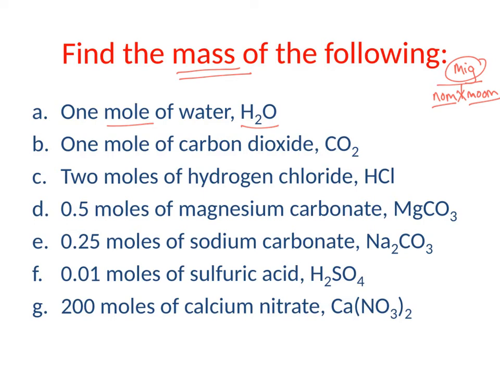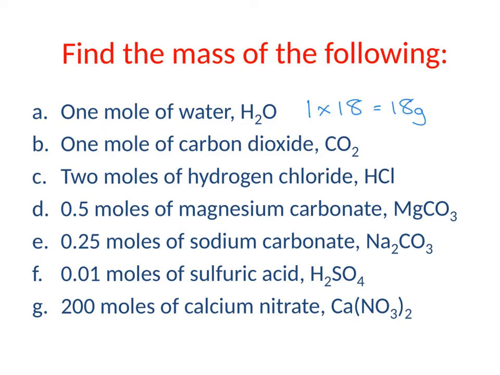Okay, so hopefully you've had a good go at these calculations. Here's the first one, nice and easy. 1 mole of water. 1 mole of water weighs 18 because there are 2 hydrogens, each weighing 1, 16 for oxygen. So I took my RFM, times it by 1. Very simple. Next one is also very simple because it's 1 mole. So really it's just asking you to work out the RFM. 1 carbon, 2 oxygens adds up to 44. If you've not got that, I would just pause it and take a look. Probably what happened was wrong number in the calculator, or you used the atomic number instead of the atomic mass.